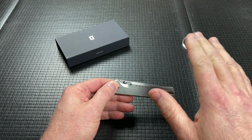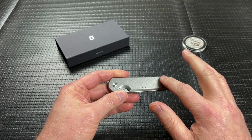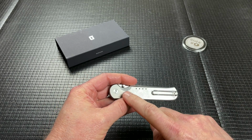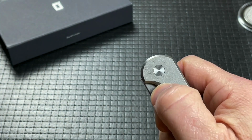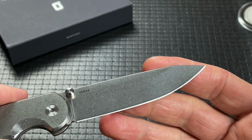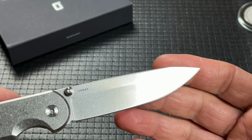Super corrosion resistant. That is basically the name of the game here. Titanium, which doesn't rust. Marine grade stainless steel clip and hardware. Let's zoom in here. And the blade steel is Vanax Super Clean, which is virtually rust proof from what I understand, and it also has a very high edge retention super steel.